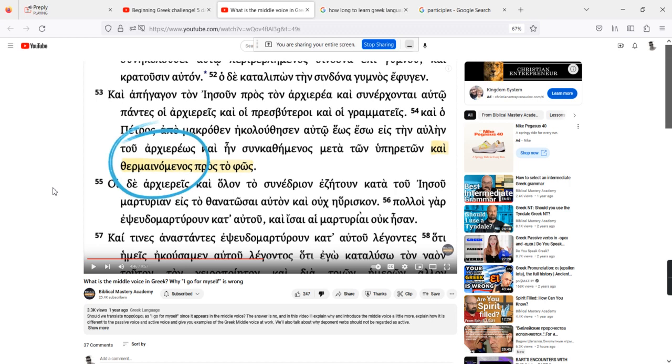It's present tense, this one. He is getting hot. And I'm not sure, he should tell us that this is a participle and it's not a direct verb. I don't know why he doesn't mention this, because verbs have a specific form. You can recognize this is a verb, this is a participle, this is an adjective, this is a noun. He should say that this is a participle.